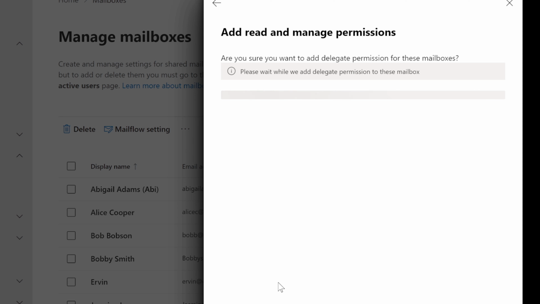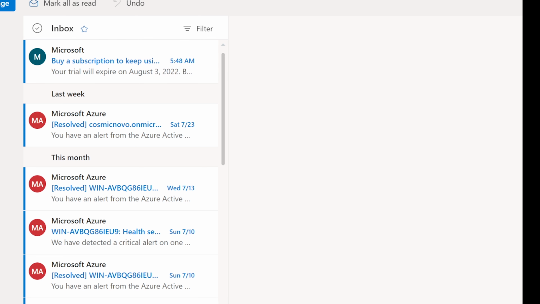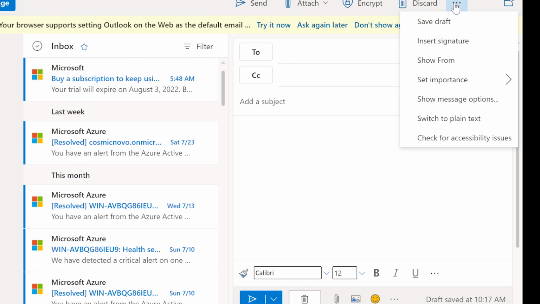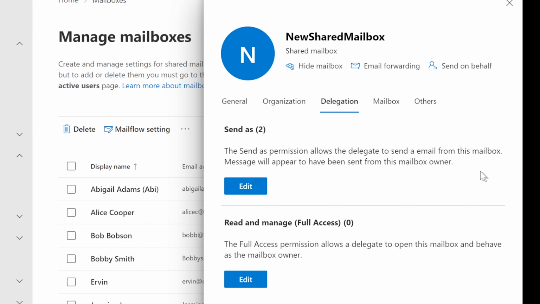Otherwise, if we haven't done this, Tracy can open up her Outlook and she can change the send as to something else. So this is basically what would happen. She would compose an email. Here it is, from, show from, and then she can change this from to something else. See, there is a from Irvin dot, but she'll have other email addresses, and one of these email addresses, which is this one, new shared mailbox, will show up. You see what I'm getting at? I think that's fairly explanatory.